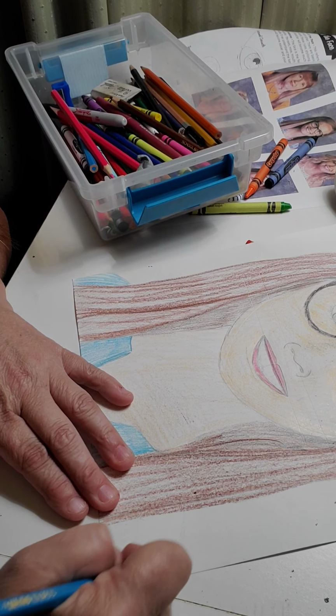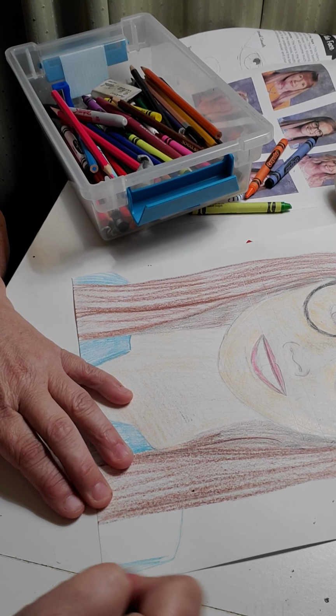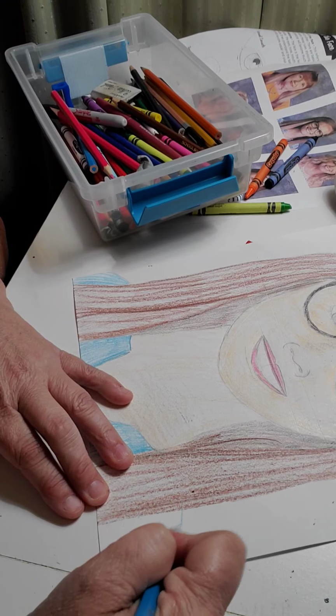Oh, and I didn't even notice, but this part of her shirt also does show just a tiny bit of her arm, so we'll add a little skin tone to that.